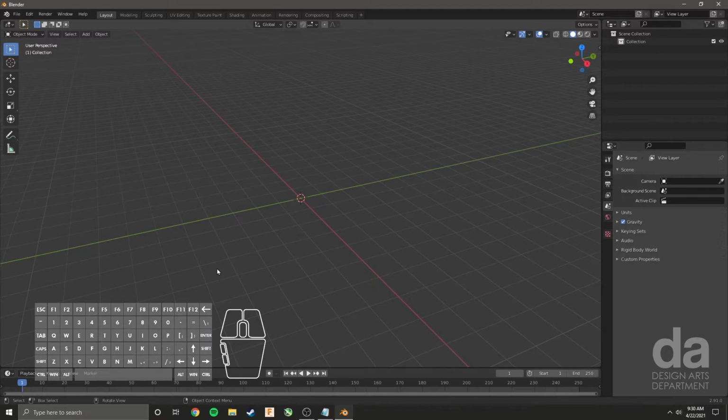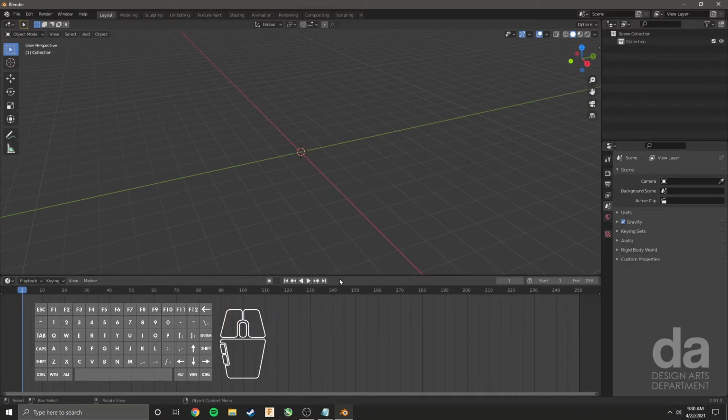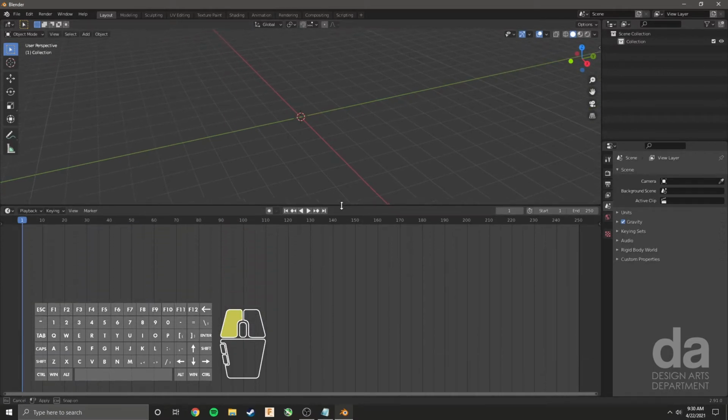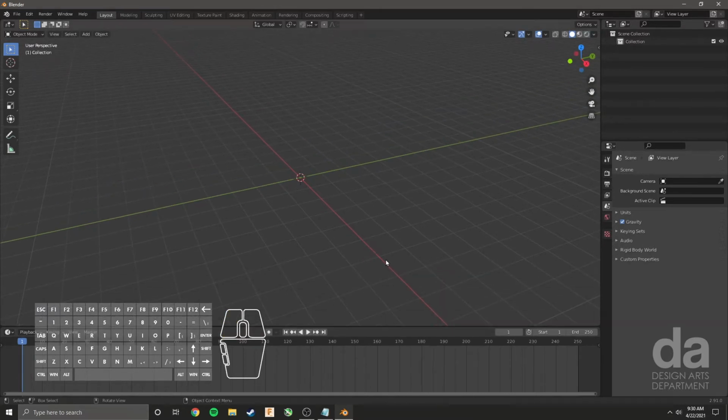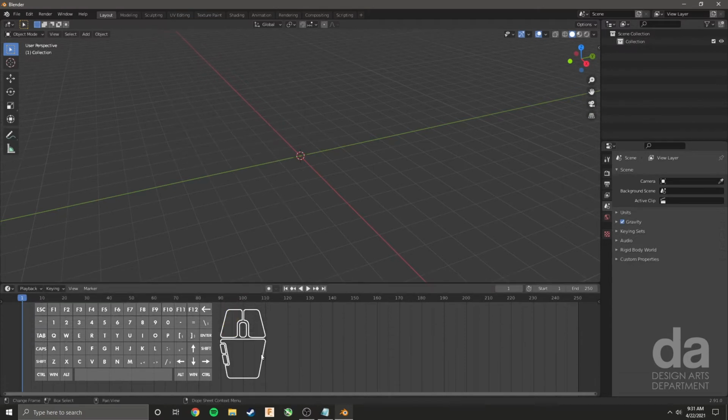Let's talk about what we're seeing here. This section right here in the middle is your scene, and you can navigate around the scene. We'll talk about navigation in a second. At the bottom, there is another window, and if I click and drag right where these two windows meet, you can extend this upwards. You can add other windows as well, but we're not going to get into that because it can actually go down a rabbit hole and you will have windows upon windows upon windows. So we're just going to keep it simple and stick with our scene up here and then this panel down here, which is called the timeline. We won't really use this today, so I'm just going to push this out of the way.